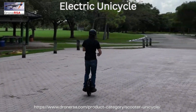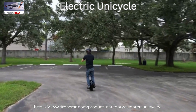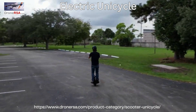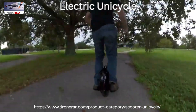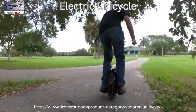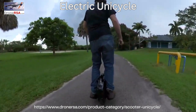At one point I even got a text and decided it was a wise move to check it while riding, and I found that it almost made it easier — because again, I stopped trying to outthink myself and control the wheel, and instead I just let my brain passively do its thing and balance me. I'm not saying ride around on the street with your phone, that's a bad idea, but this illustrates that you just don't need to overthink it — you need to let the rolling happen and let your subconscious brain balance for you.